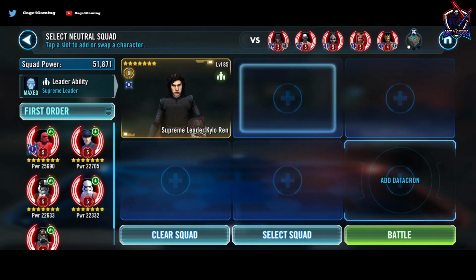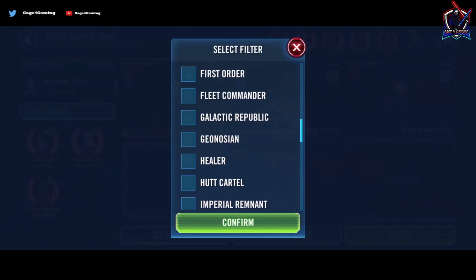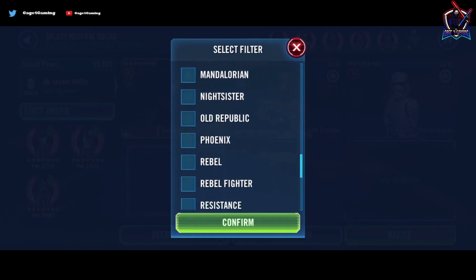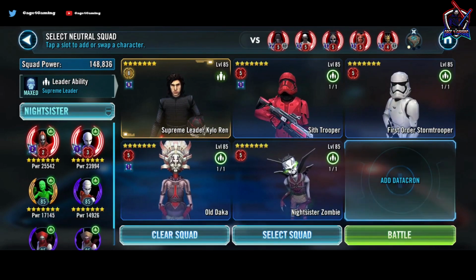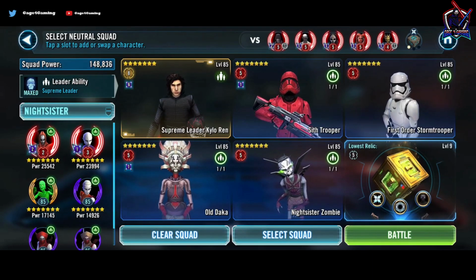Now, I did debate on whether I take First Order Officer or do I take First Order Stormtrooper in. I know I'm taking the Night Sisters in. But the question is, who's the fifth? So we do change the First Order Stormtrooper. Someone that can absorb some hits.